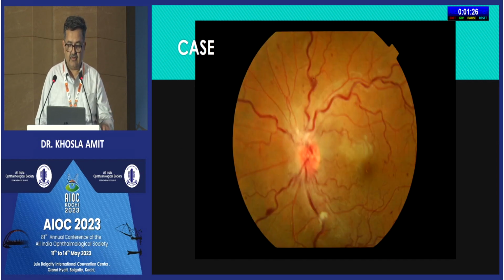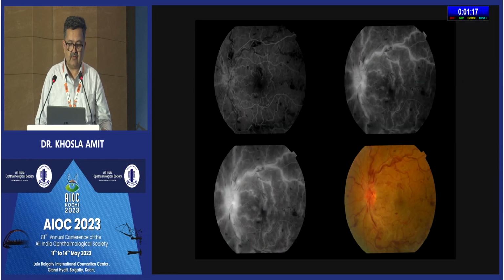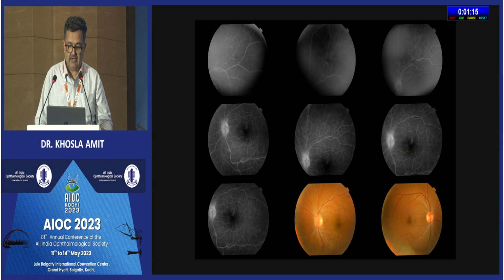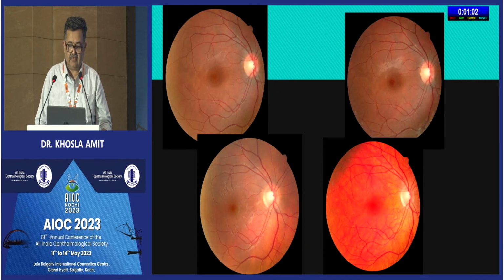Here's a patient, 2002, I had just bought the digital camera. So this patient was diagnosed as a CRAO type picture. We did the fluorescein, had vasculitis. Patient was given methotrexate, went through all highs and lows of steroid-induced depression to aggression and side effects. But the patient still comes back after 20 years and has 6/6 vision. So patient was put on methotrexate for 2 years, and you find the resolution.